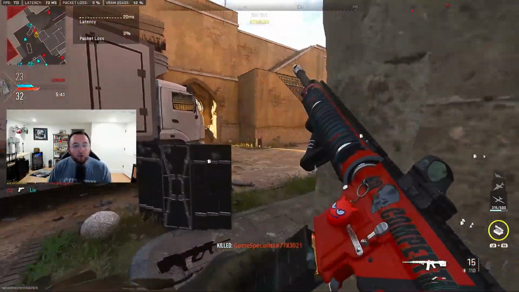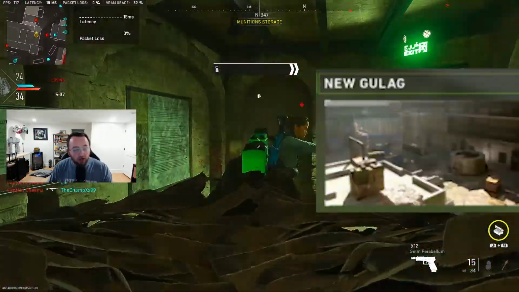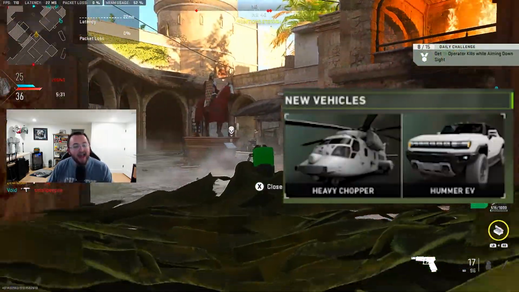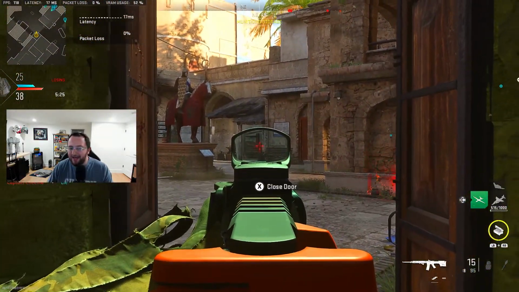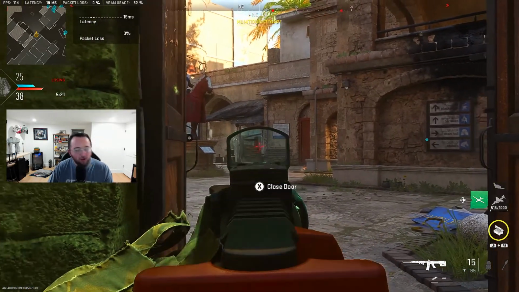The new DMZ mode we'll be getting on November 16th. Fair and square with a new gulag. It's still that 2v2 style that we saw in that preview event, with 2 new vehicles, a heavy chopper and a Hummer EV. So a Hummer electric vehicle. I really feel like Hummer probably paid their way into that. That seems very pluggish. I'm not a huge fan of that, but okay, cool.